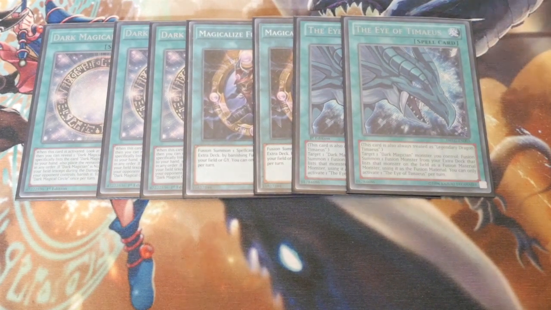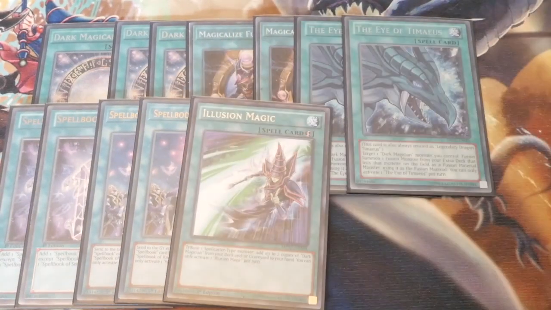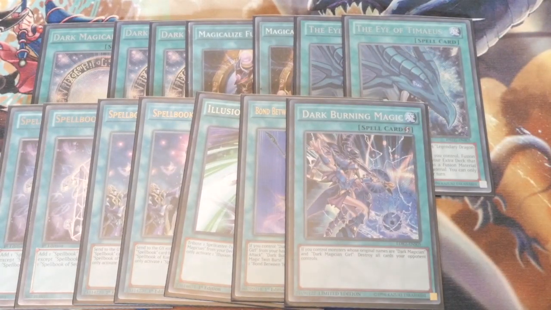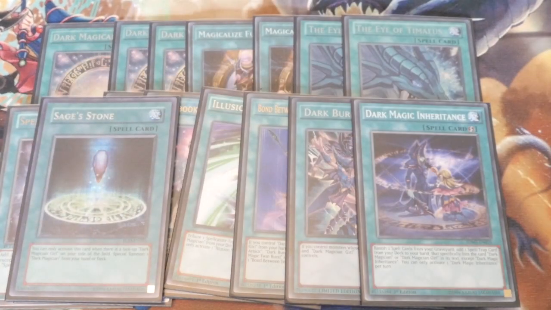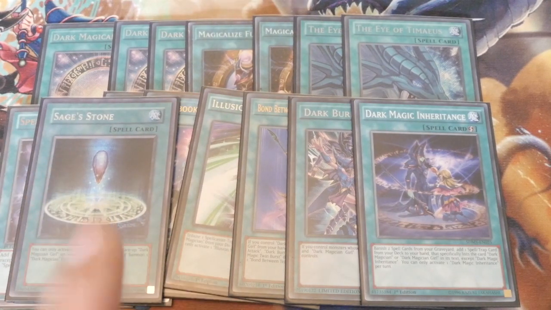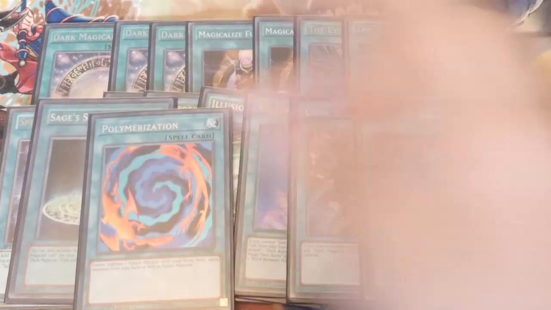Then moving on to the spellbooks, we've got 2 Secrets, 2 Knowledge, 1 Illusion Magic, 1 Bond between teacher and student, 1 Dark Burning Magic Attack, 1 Dark Magic Inheritance. Then we've got the 1 Sage Stone, because the amazing combo that I love is if you go Dark Magician, you can turn a single Dark Magician, if you've got Bond Between and Sage Stone, which are both searchable by the way, into 2 Dark Magicians and a Dark Magician Girl and a Dark Burning Magic. So, happy days on that one.